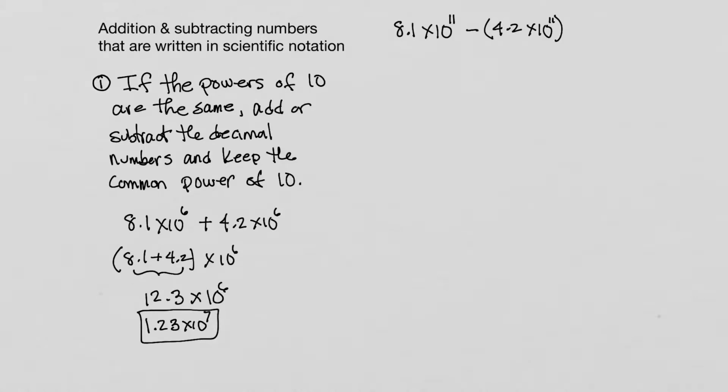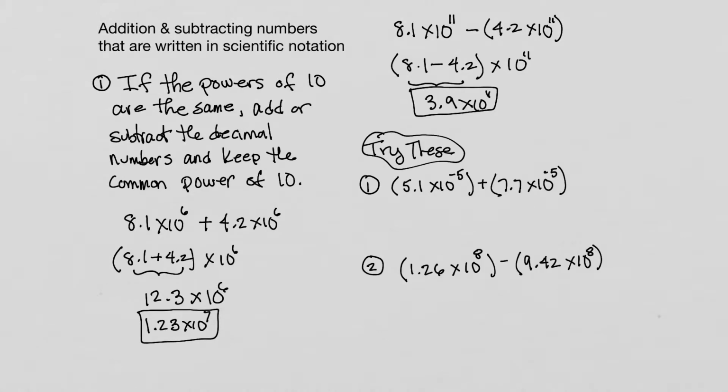So let's now make this subtraction here. We've got this number in scientific form, and then we're going to subtract this number that's in scientific form. Both of them, notice, are 10 to the 11th, so we can just make the subtraction with these decimal parts. That'll look like 8.1 minus 4.2, and then multiply that by that common power of 10. Working inside here, 8.1 minus 4.2 gives us 3.9 times 10 to the 11th. And notice, this number is in scientific notation, so no adjustment is necessary here.